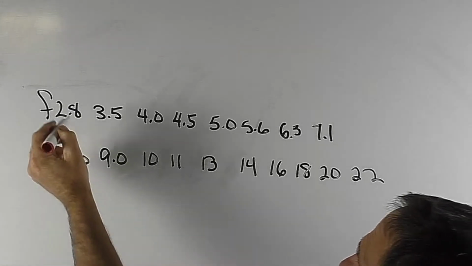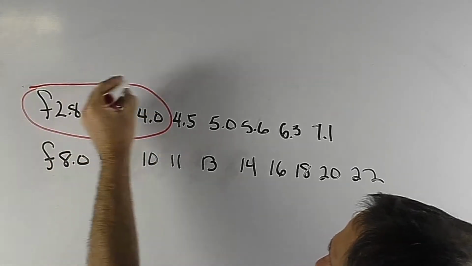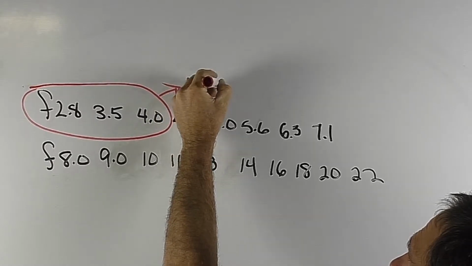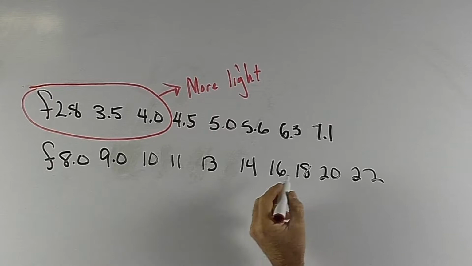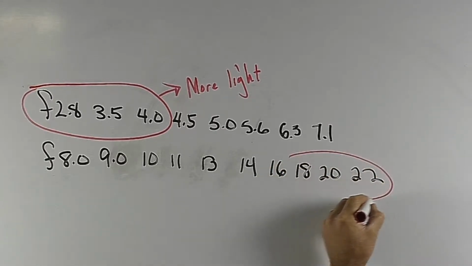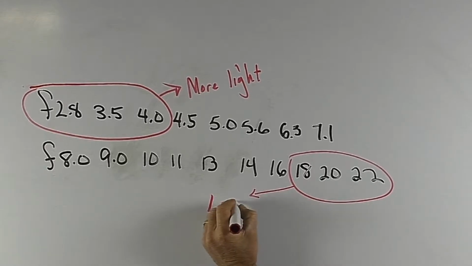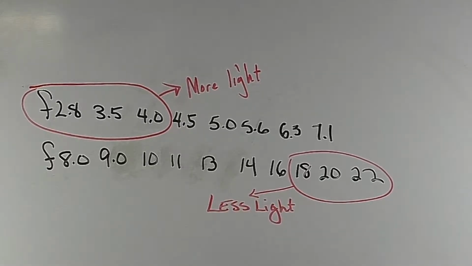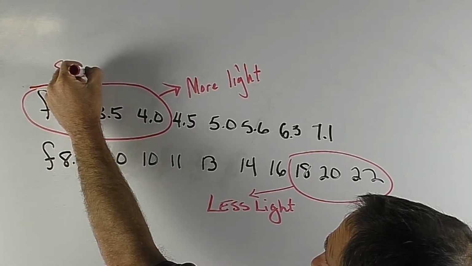So let's do a little review here. What I have listed here are the f-stops of the lens that I have. Your lens may not start at 2.8. It may be a number a little bit higher than that, but after that, the f-stops will be the same on your camera. Now, what we have here is on the left, 2.8, 3.5, and 4. Those are our littlest numbers, but they're going to let in the most amount of light, and they will create shallow depth of field. Little, big, little.